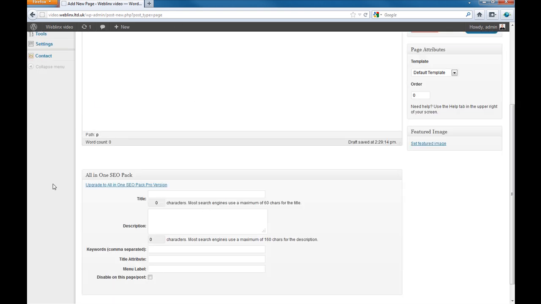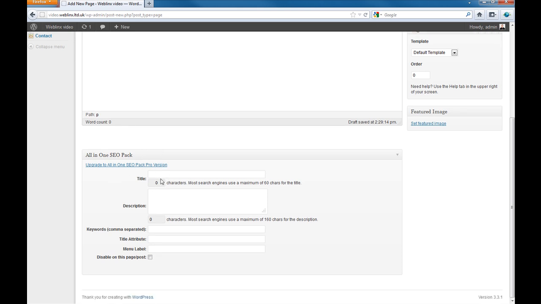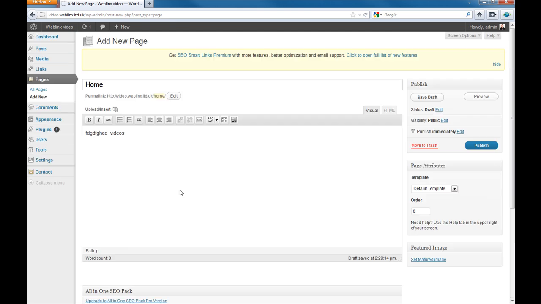Right, now you see at the bottom, this is where the All in One SEO Pack is. For every page except the home page, that can be filled in with your title, your meta description, and your keywords if you see fit to use them. It's a very debatable subject in Google whether these actually cause any relevance anymore. Our personal belief is that they don't. Right, we'll go back to the SEO, and we'll publish that page quickly.